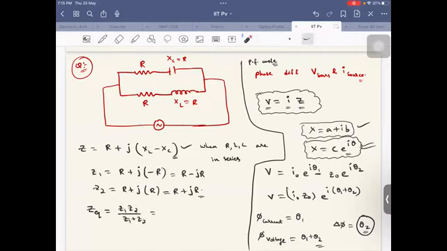So here A plus B into A minus B, A square minus B square you are going to get. Then you are going to get R square plus R square, because J square equal to minus 1. But you get 2R. So what is the answer, sir? R. So Z equivalent, simply you're getting a real number. So if you're getting a real number, then what is that power factor angle, sir?